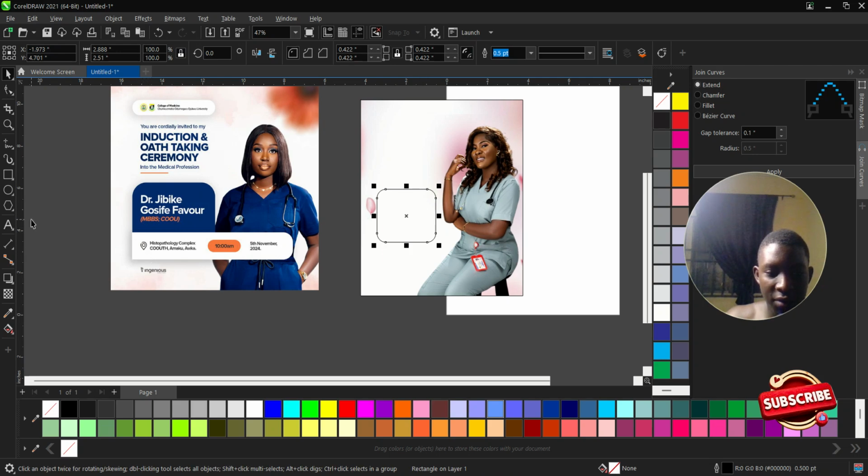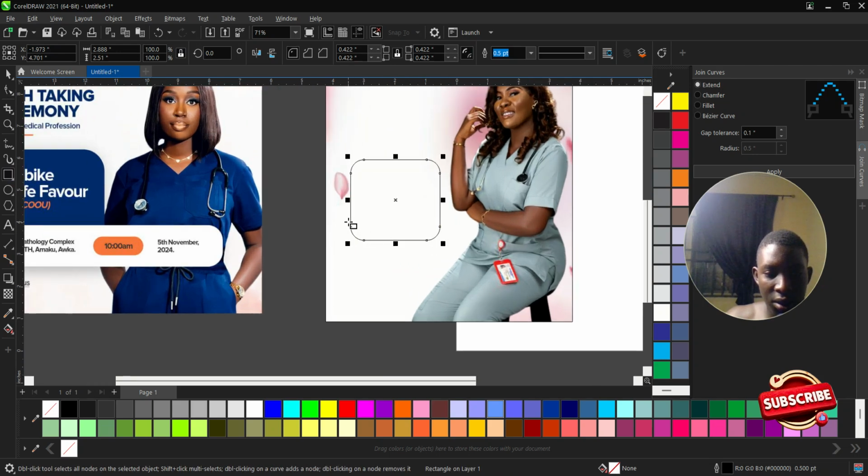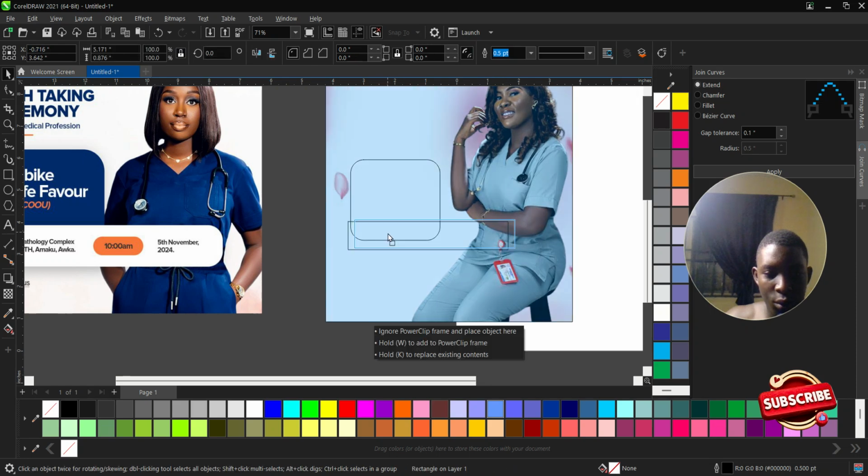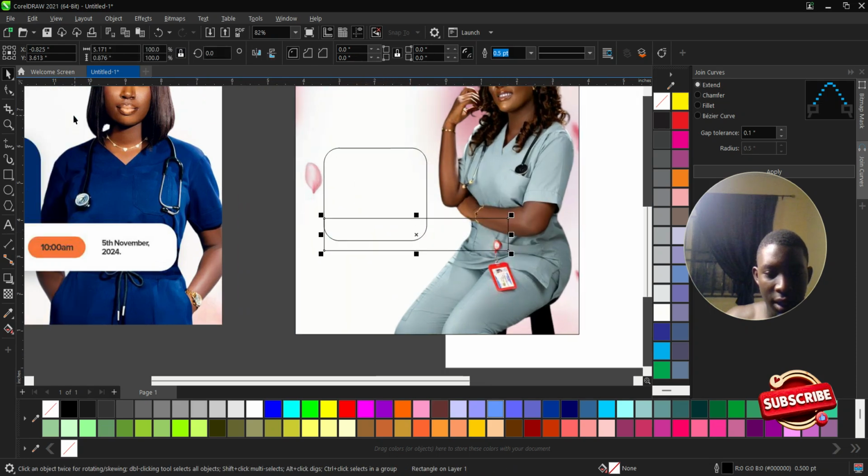To achieve this white, you use a rectangle like this, and then we also use the round corners. We'll just need the round corners at this end. So press Ctrl and utilize it.